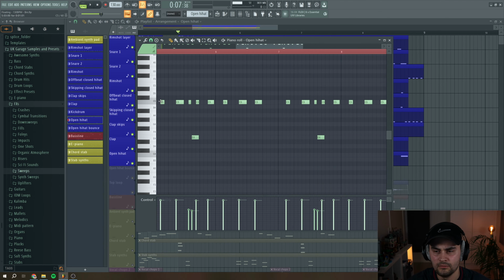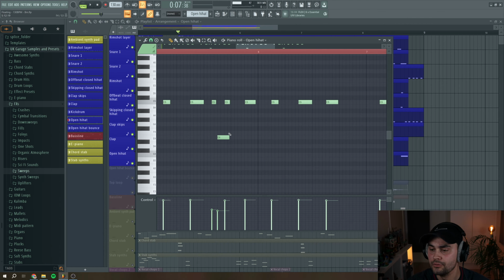So what's happening is that it's still playing on the offbeat, but then also introducing some areas in the 16th grid where it's also playing, like this area right here. And then I'm also experimenting with pitching down the open hi-hat, so we get a more gritty kind of tone to it. This is put on a lower velocity because I don't want it to be too obvious. It's just something that can layer underneath the original open hi-hat.